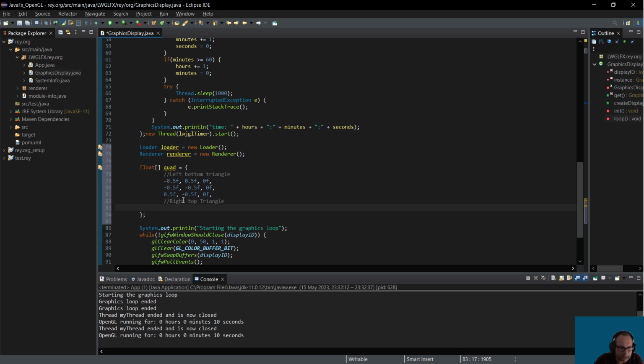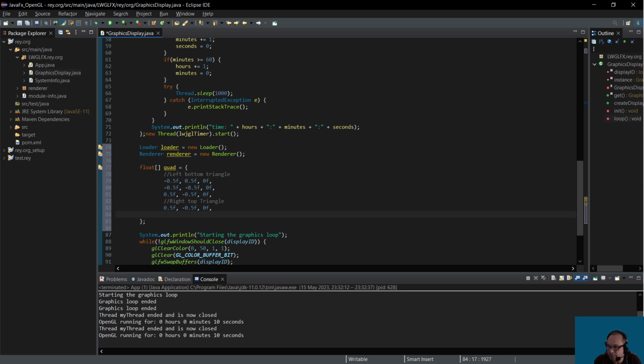And it's just going to carry on with this float because we've got a comma there. And so this is 0.5f and it's minus 0.5f and it is 0f.